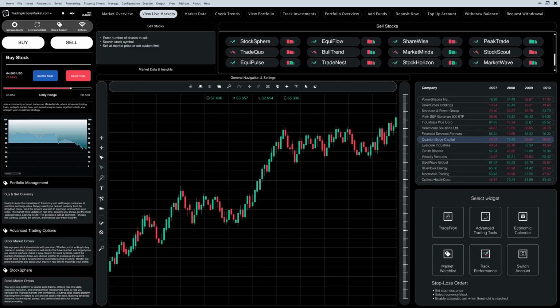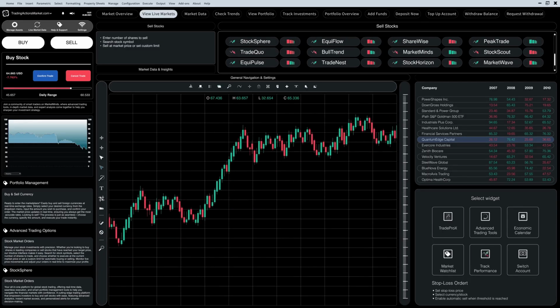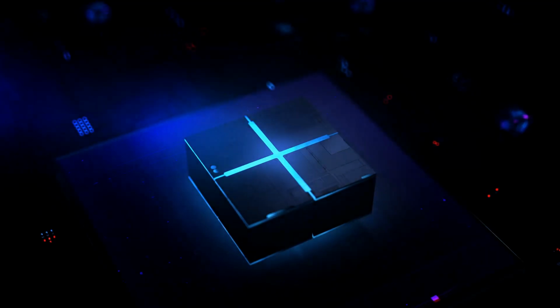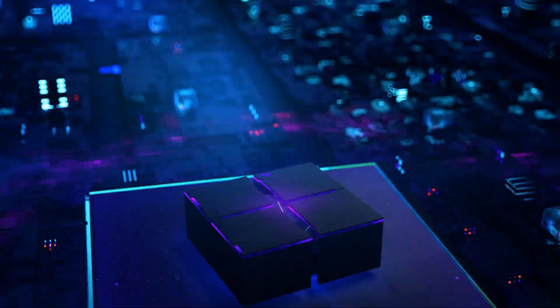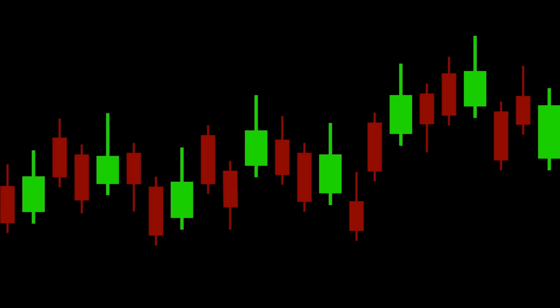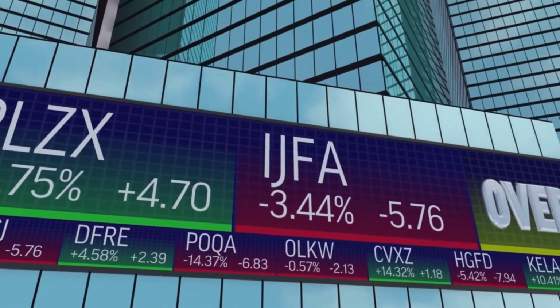What if I told you most traders lose money on LEAPS not because they picked the wrong stock, but because they bought at the wrong time? In this video, I'm going to show you how to know when to buy LEAPS, and I'm also going to show you the exact indicators that combine RSI, moving averages, and IV rank, so you stop guessing and start buying LEAPS at the best possible time. Let's get into it.